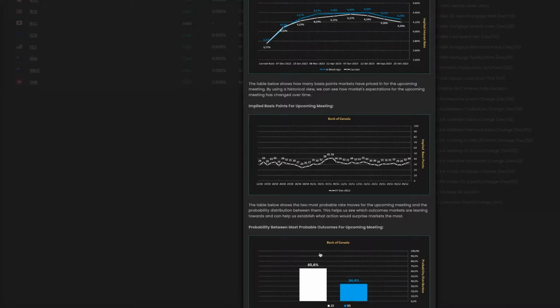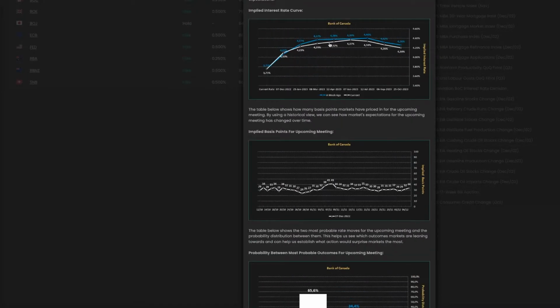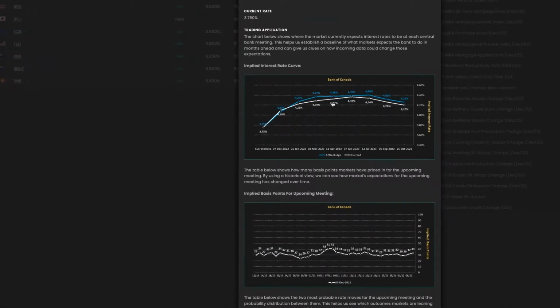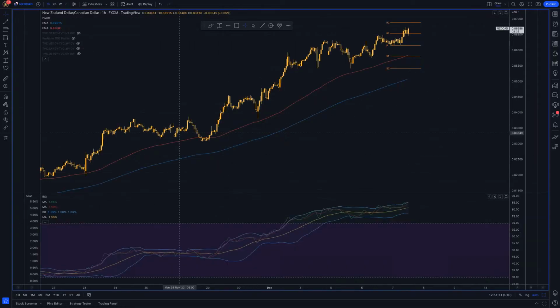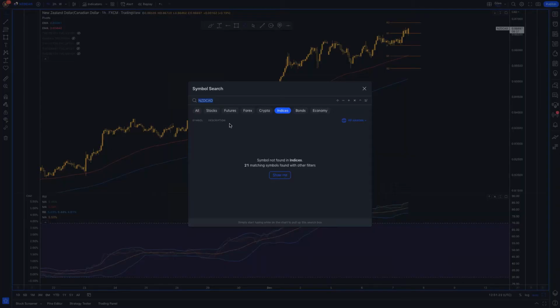And if they were on hold and projected a lower interest rate peak, and we started to see interest rate expectations dropping, and they said something like, we're not hiking today because we're seeing evidence of cooling demand and we want to give ourselves flexibility, and we anticipate interest rates peaking at a lower terminal rate than prior, that would likely result in CAD weakness. Probably the go-to pair would be the CAD yen, and it would be a CAD yen sell.